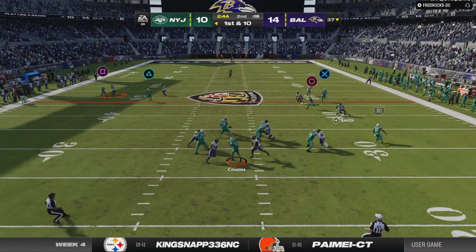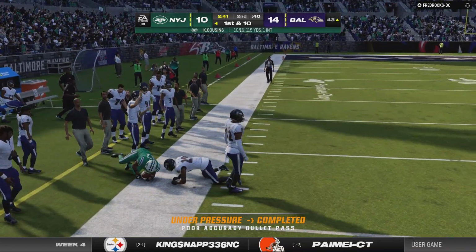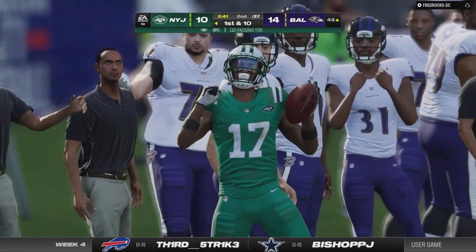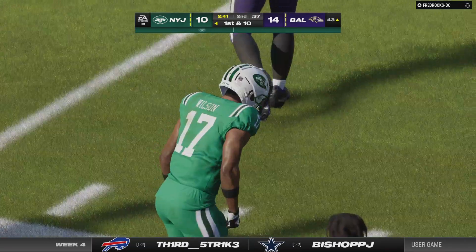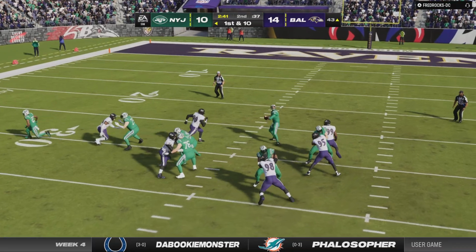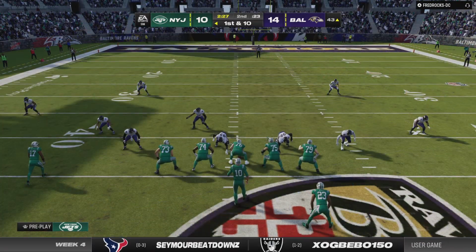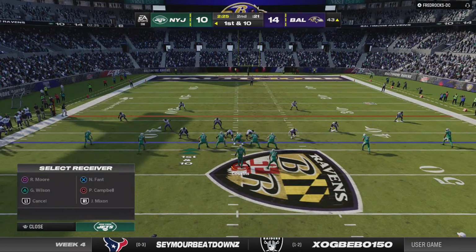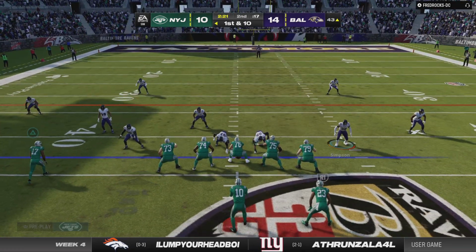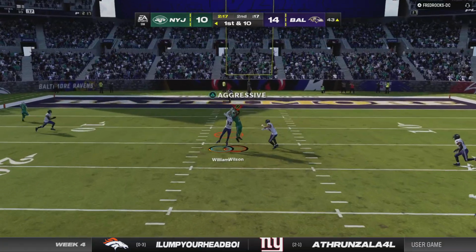First down, here's Cousins. He finds Wilson, and he gets us to the other side of midfield across the 45 before going out. An excellent pickup of 20 yards. If you're going to blitz, likely going to leave you in man coverage with this guy, and that is less than ideal. Just about any offense that has an elite receiver, if you blitz and have him in man coverage, you're going to him even if he has an elite defender on him, because he usually knows where the ball is before the defender does.